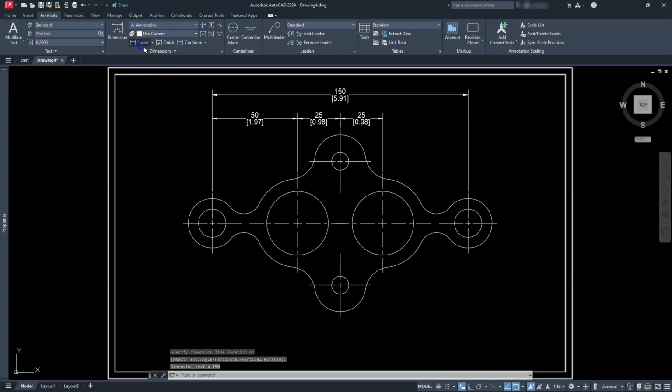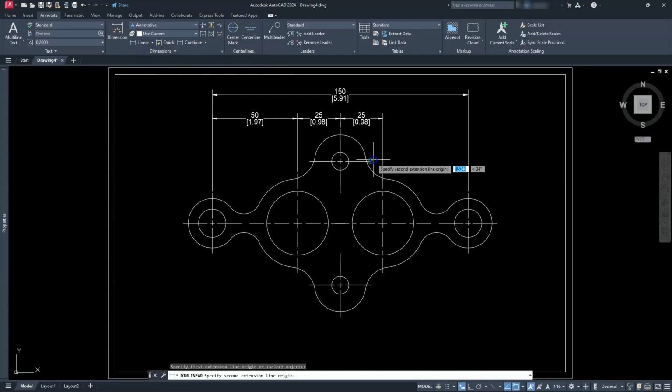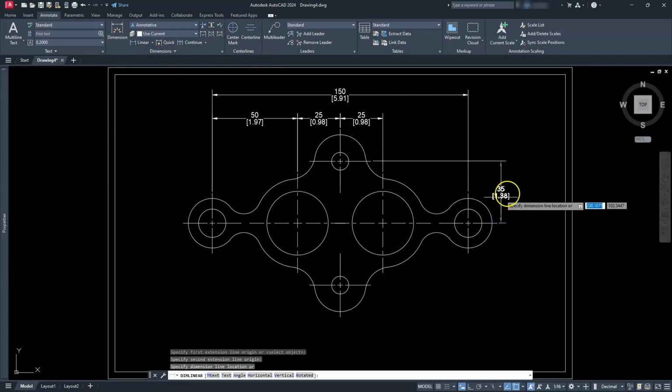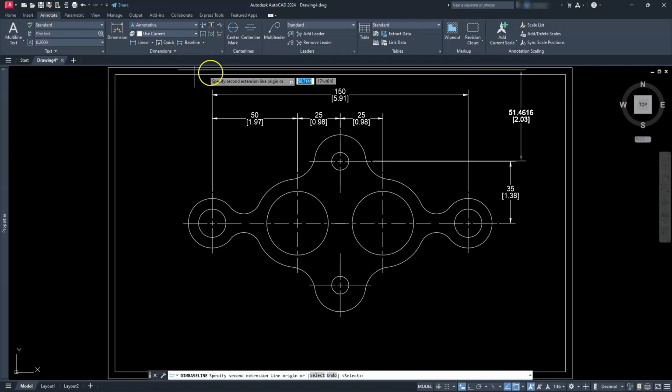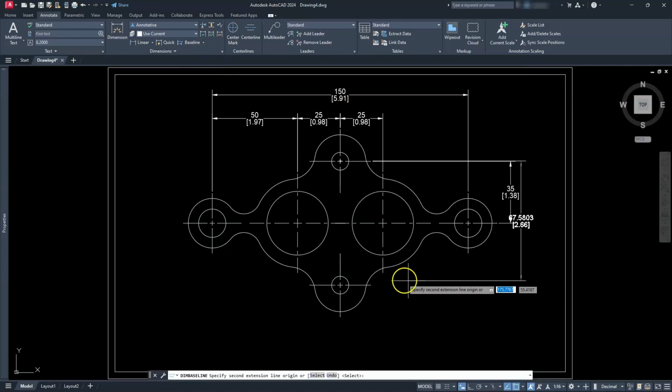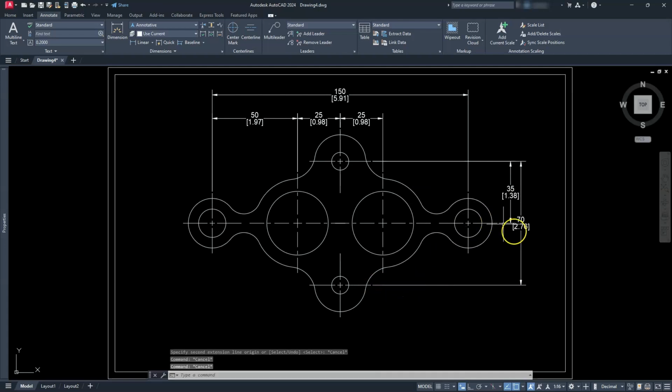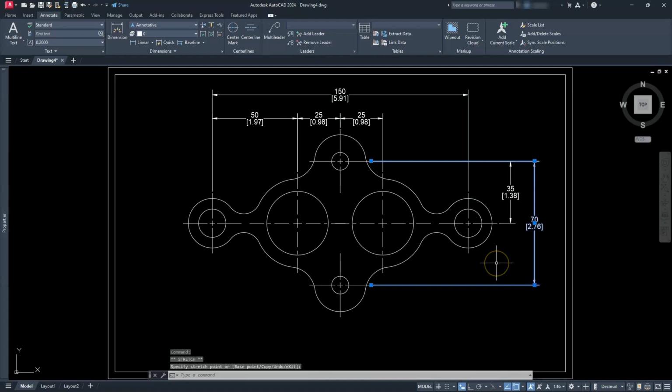Let's go ahead and create another linear dimension. I'm going to create that linear dimension starting from this endpoint going to this one. Once I go over here and place that dimension, I can use a baseline dimension. When I do that, it automatically knows that's my first one that I started from. Then I'm going to select here. Now, sometimes I don't like using baseline because this gap is sometimes too small for me. But if that's the case, I can just go ahead and move that, right? I'll select the dimension, then select the grip, and pull it back away a little bit, and that gives me enough room. That's why I didn't use the baseline up here at the top. Sometimes that spacing is not right, but you can adjust that in the dimension style.